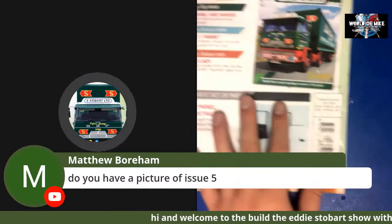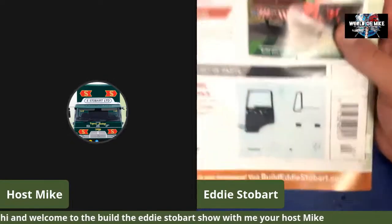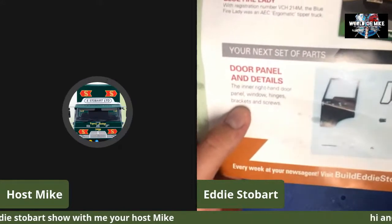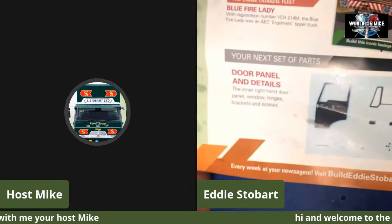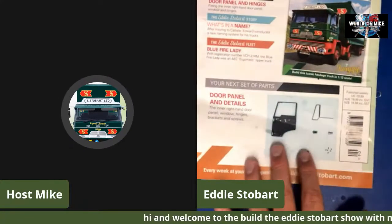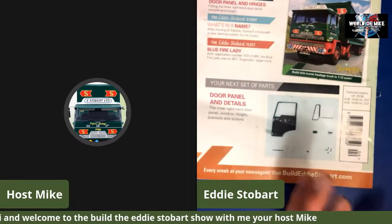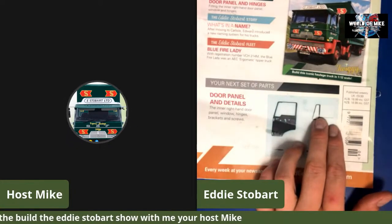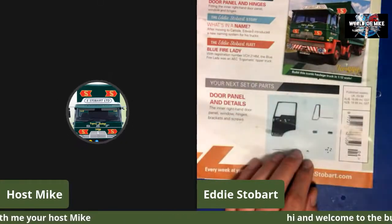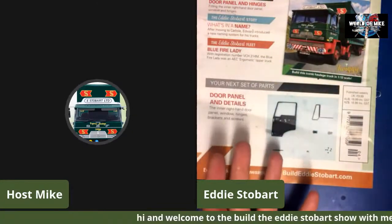So yeah, issue 5 is this, Matthew. You actually get the door panel. This is for Spitfire, the door panel and window hinges, brackets, and screws. So I suspect what we'll do in that is we're going to be putting the window into there. I'm really hopeful that we get the other window so that we can put it into this one. I'm really hoping that they'll do that. Seems a bit interesting why we haven't done that yet, but there's probably a good enough explanation.